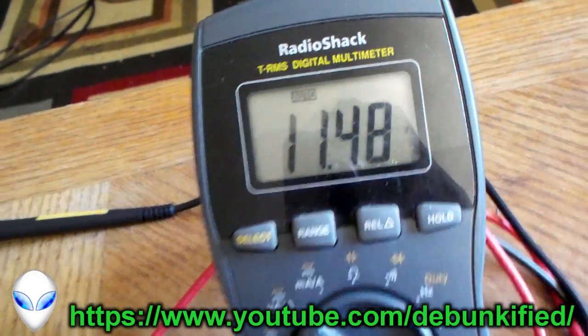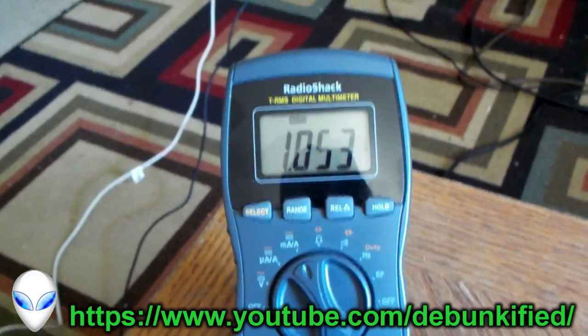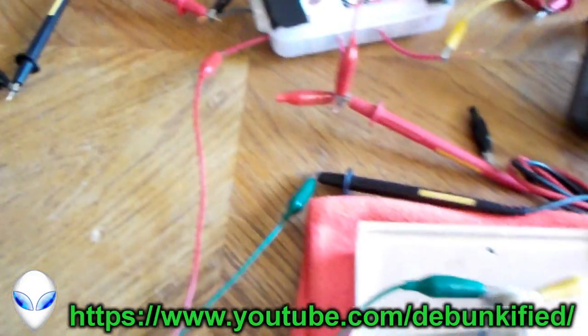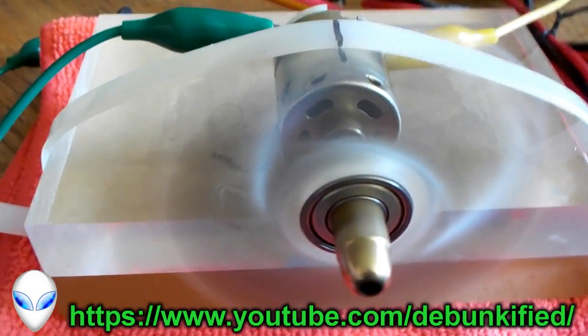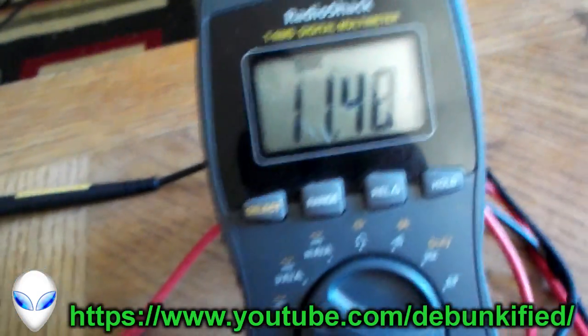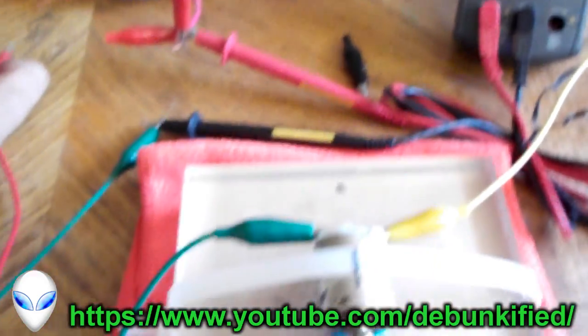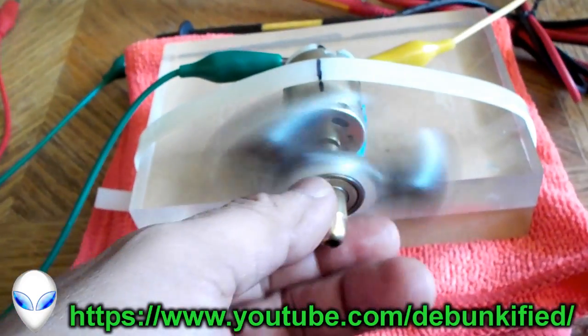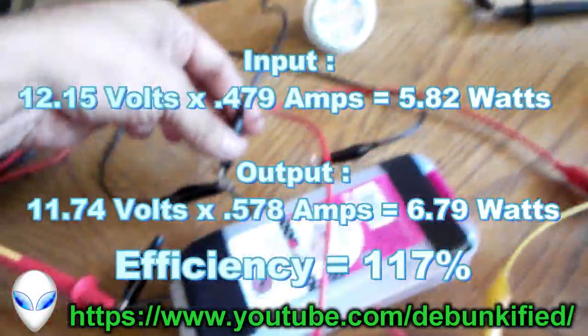There's the output current. That's the input current. There's the voltage dropping — no battery is going to do that running down. Lots of voltage flowing through there, and you can calculate that for yourselves as well. You want to look at the input voltage? Let's take it off our output and place it over here on our input. Same thing here for the positive — turn it on; voltage on the input is going to drop, of course.